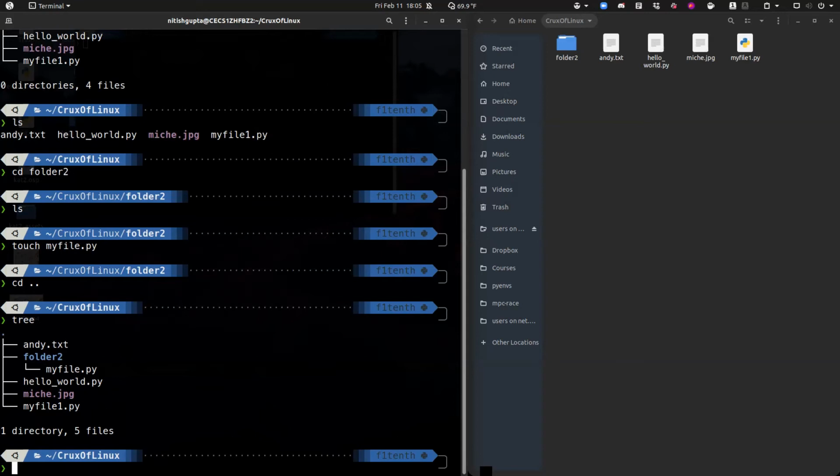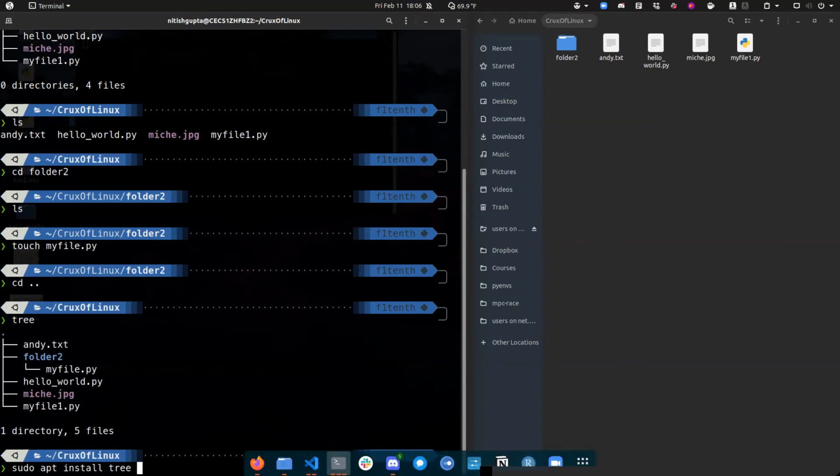So how did you do the tree again? You need to install the tree package first. It's not a default package. So do sudo apt install tree and then just do tree. This is one way of installing packages in Linux. There are a couple of more ways. One of them is Snap. Snap is like a store for Linux, and you can just snap install whatever package you want. If it exists in the store, it will download and install.